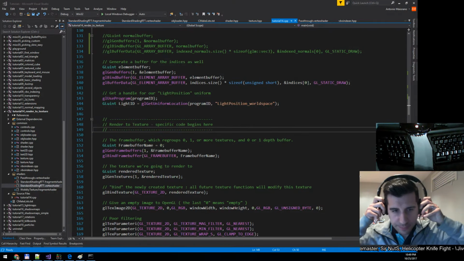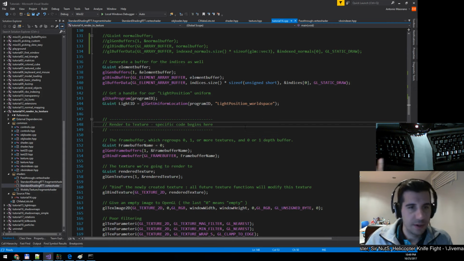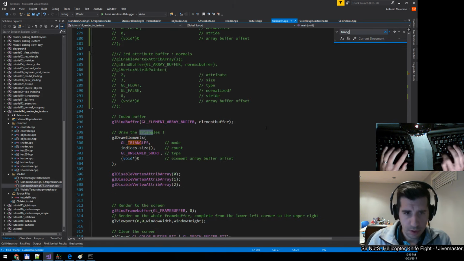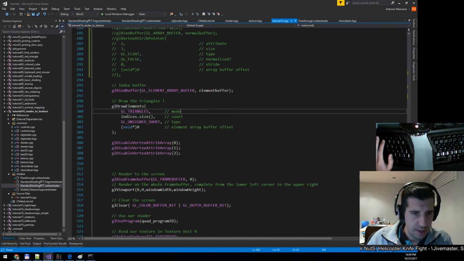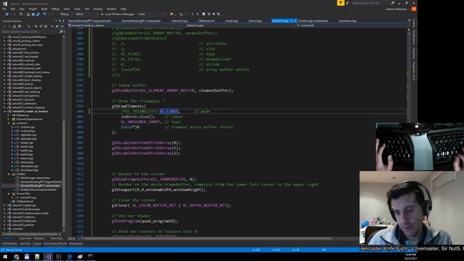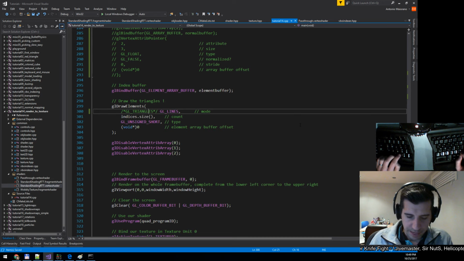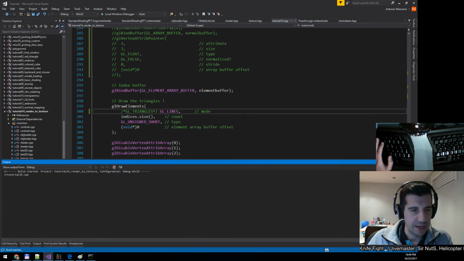Alright, sorry about that. Okay, so let's keep hacking away at this code. There's the GL draw. So we're telling it to draw triangles, right? If instead of this, we say to draw lines, then basically every pair of vertices should represent a line. Let's start with that and see what we get.